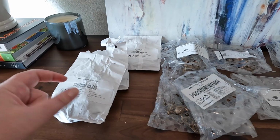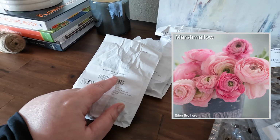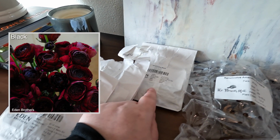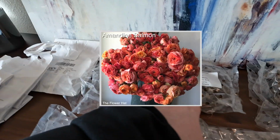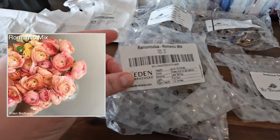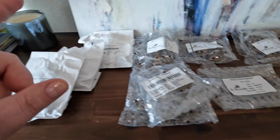So before we get started, let me show you the varieties that we ordered. We ordered from Eaton Brothers and we also ordered from the Flower Hat. From Eaton Brothers, we ordered the marshmallow mix. I'm so excited about these. The black, which is going to be like this beautiful dark ranunculus color. We also have the porcelain, the salmon, the pastel mix, and then we have the romantic mix, and I'm so excited about these. I'll pop up some pictures of everything on the screen.